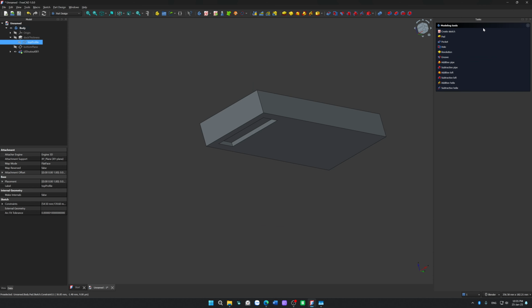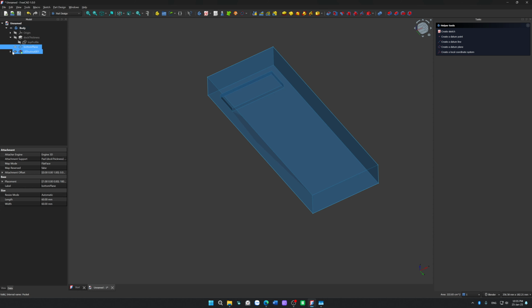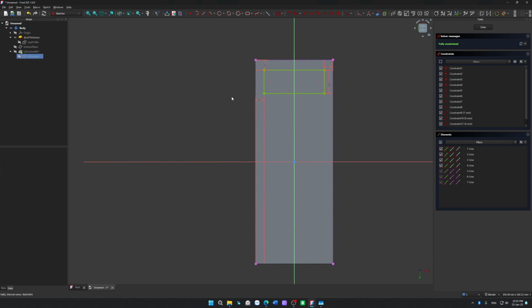Perfect. Will this break the sketch? Let's check it. So I already cut out.